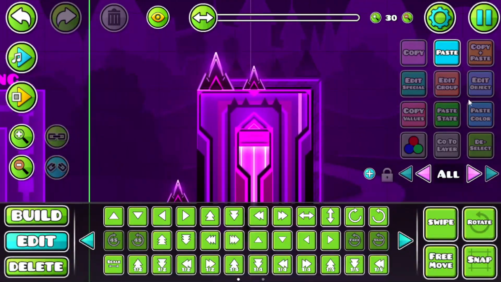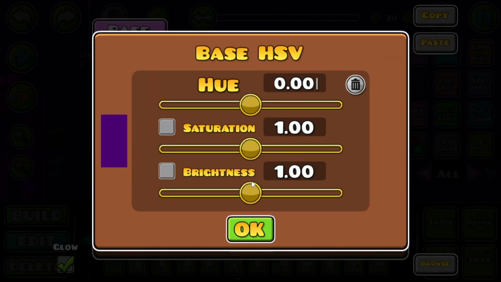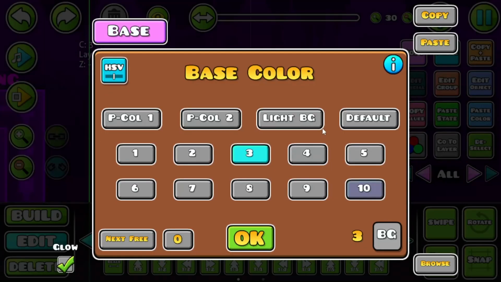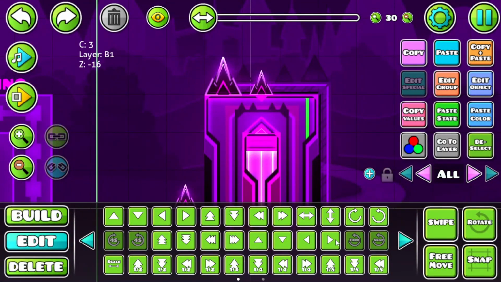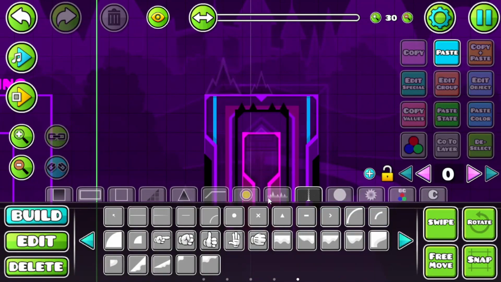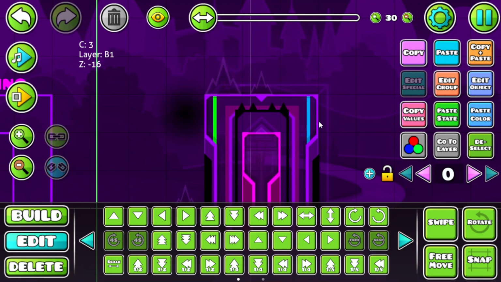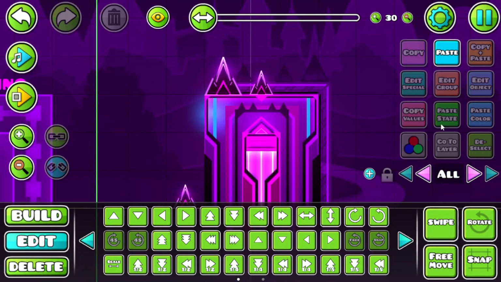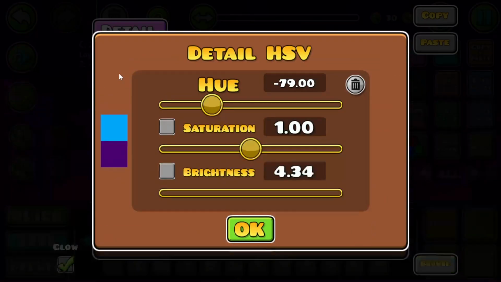No, I'm not gonna do it. I'm gonna make it blue, I don't care, I think it's gonna look good. And then I'm gonna put some glow on it, because why not? But I'm also gonna reduce its brightness.